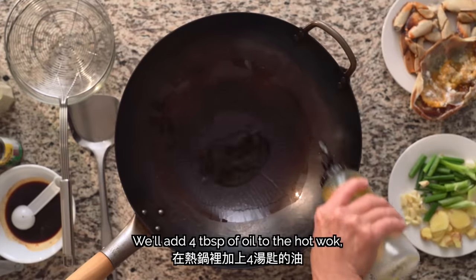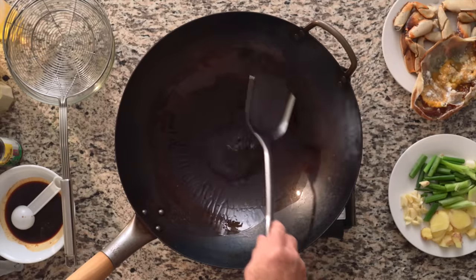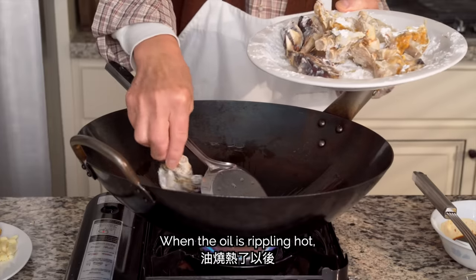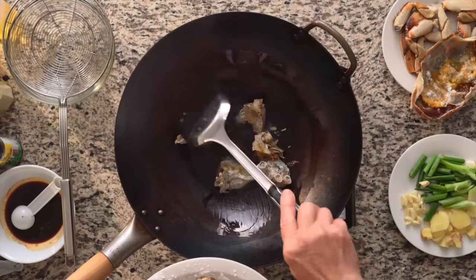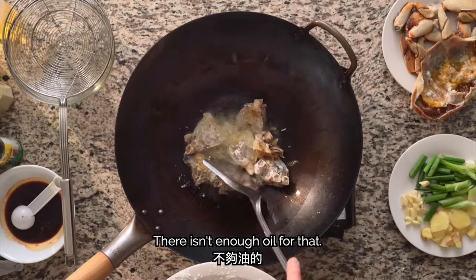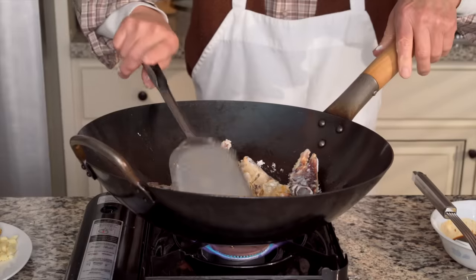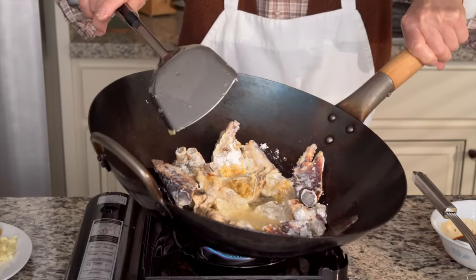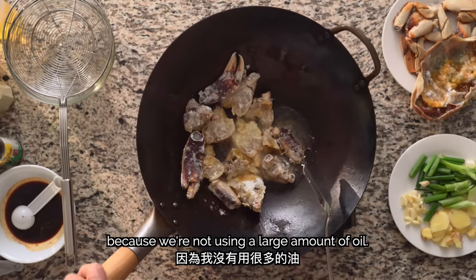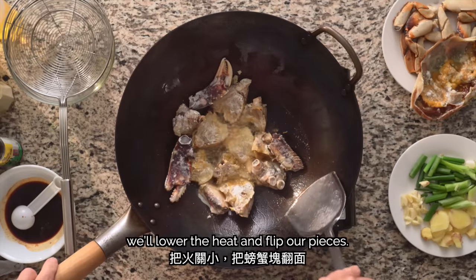We'll add 4 tablespoons of oil to the hot wok, making sure to spread it around with a spatula. When the oil is rippling hot, we'll add in our coated crab pieces a couple at a time. After about a minute, we'll lower the heat and flip our pieces.